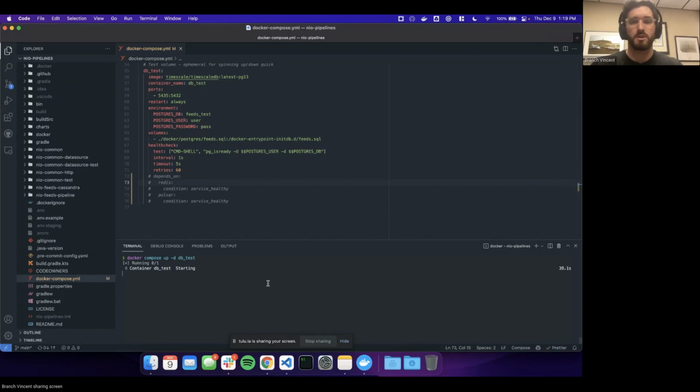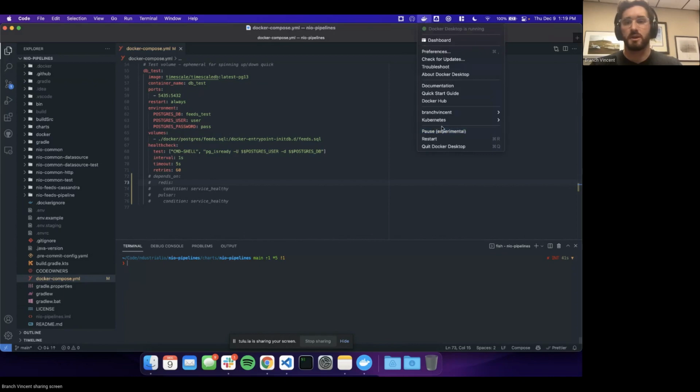And I'm not sure what's going on. Let me restart Docker Desktop.